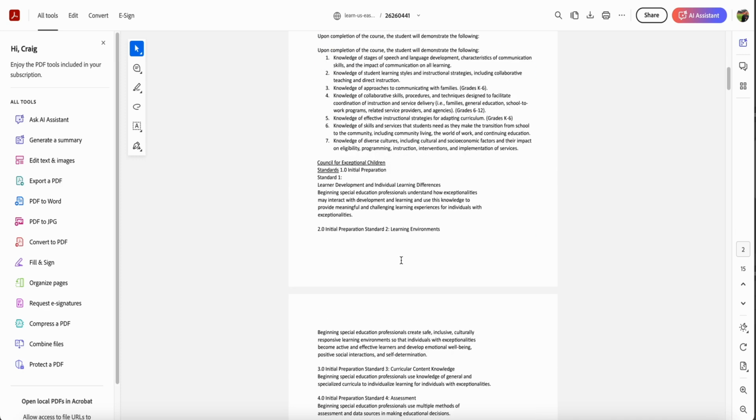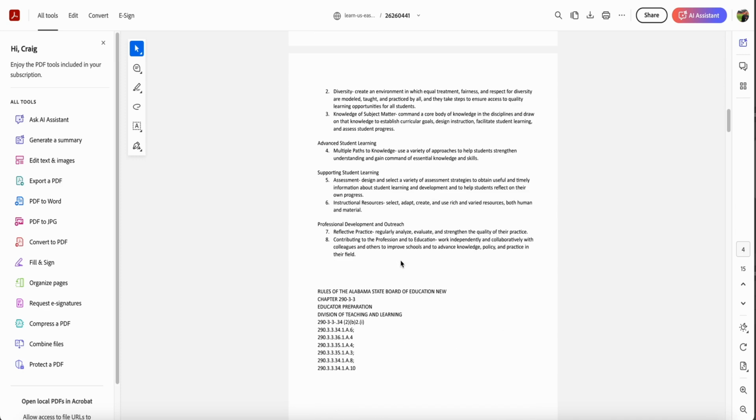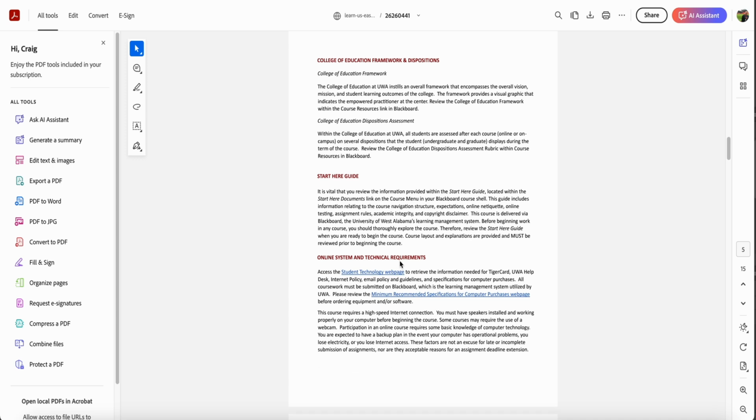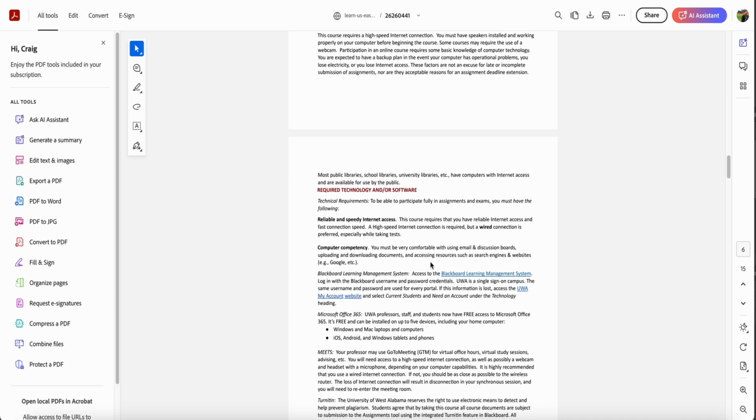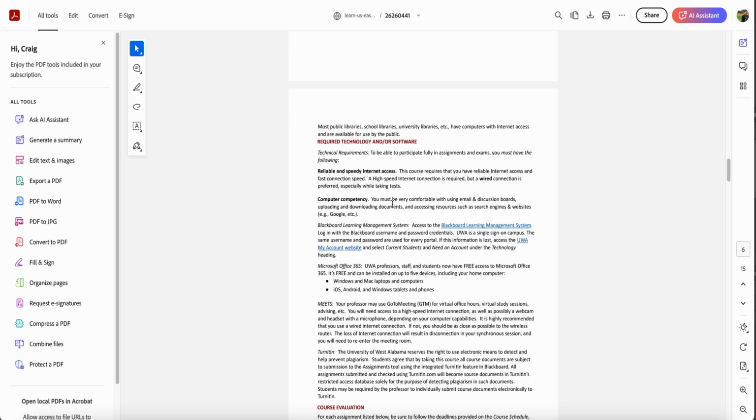The objectives are listed for the course. You'll also see several things about how to get help online. If you have problems, this is an online course. You are expected to be able to use your computer, use your email, use your discussion boards. Again, that's one of the things that, since it's an online course, you need to know how to do. And if you have questions, let us know. But please don't wait for a few days after an assignment is due to tell me that you didn't understand how to type this in. This is stuff that we've got to know going forward.